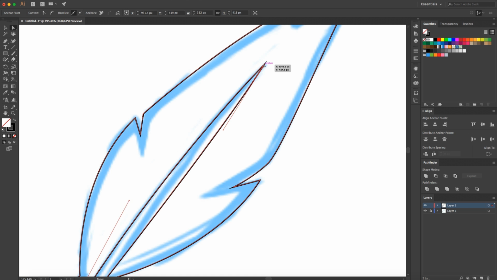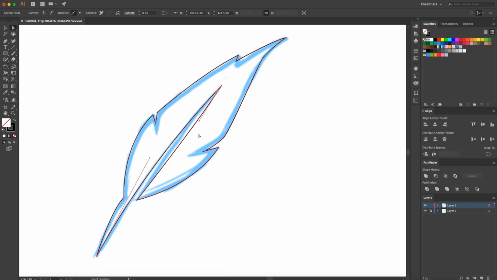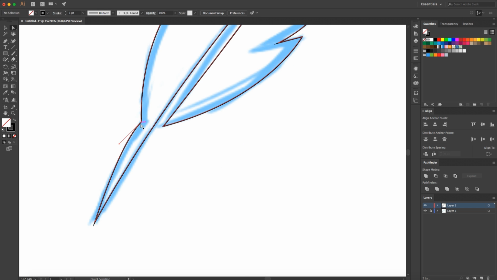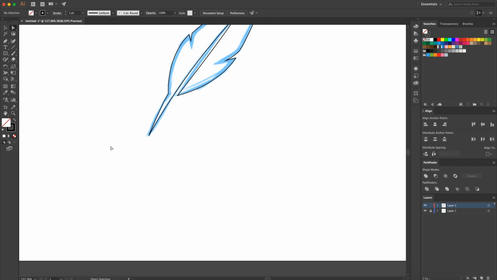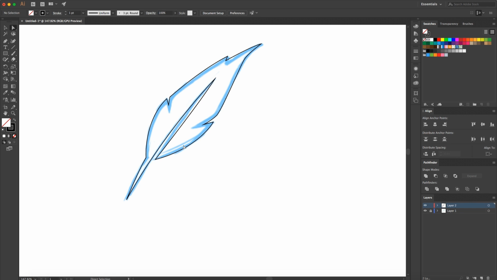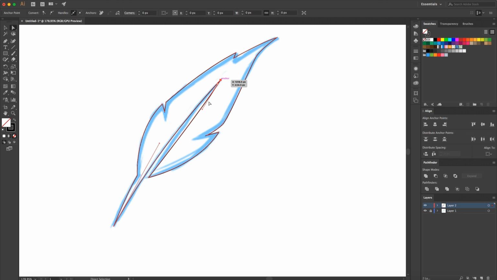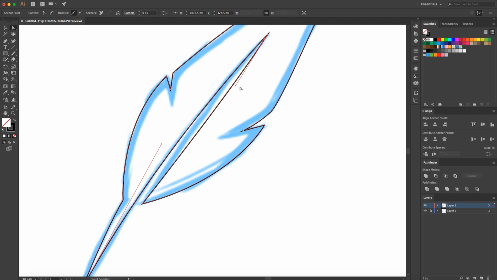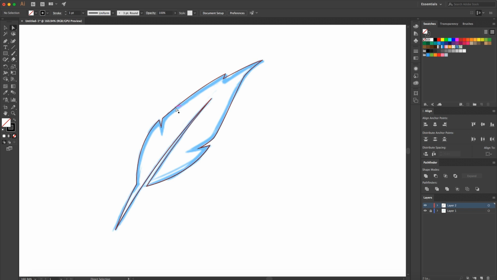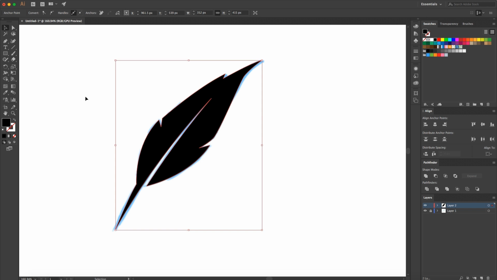Okay. So I want this side to go in a bit more around there. And then on this, I don't want this curve so much. I don't know how this point's going to look when we fill it in. We might have to adjust that later as well. And then on this side of this line, let's make it a little thinner. Something like that. All right, so I'm going to go ahead and fill this in, and then we'll make some more adjustments.